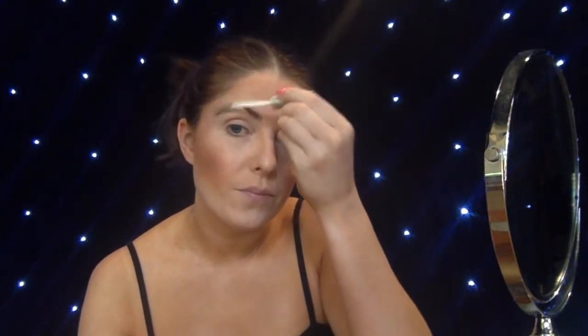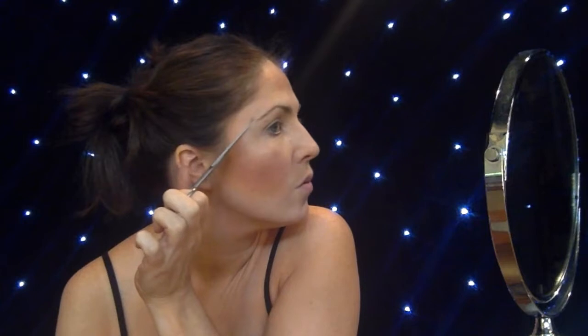I'm going to brush all the hairs up. Alright. I then use my scissors because your eyebrow hair grows and you can get really wiry eyebrow hair, so you want to trim them kind of along the sides here. Make them fairly short. Not too bad today.